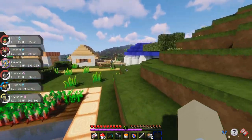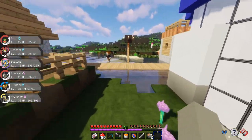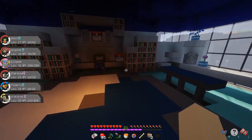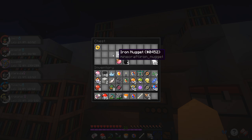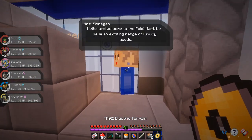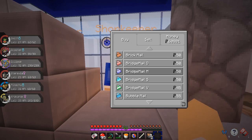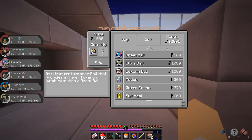Is there any way to manipulate where biomes spawn? Or any way to know? Like, could we craft a map? There are websites to look where things are, but because this is modded, I'm not 100% sure if we can. Oh, they might not work. But you know what? We've tried this stuff before, dude. And then we've gone to where deserts ought to be, and then they're not there. Because it is a mod, and it generates stuff a little bit differently for whatever reason. I don't know the tech behind it, I'll be honest. Exactly. We'll get to figure it out.